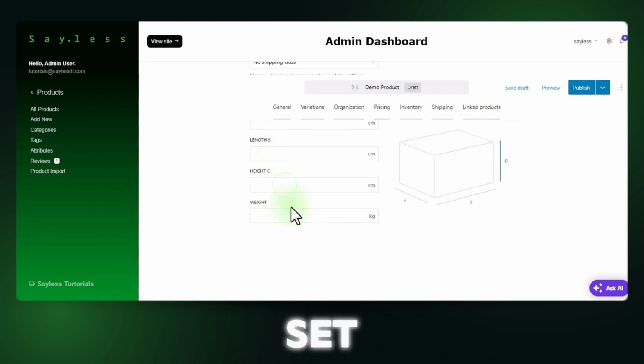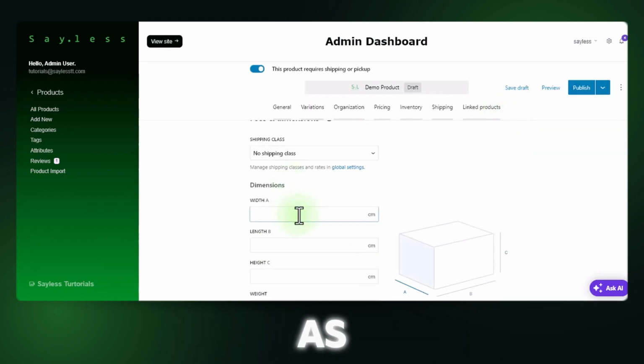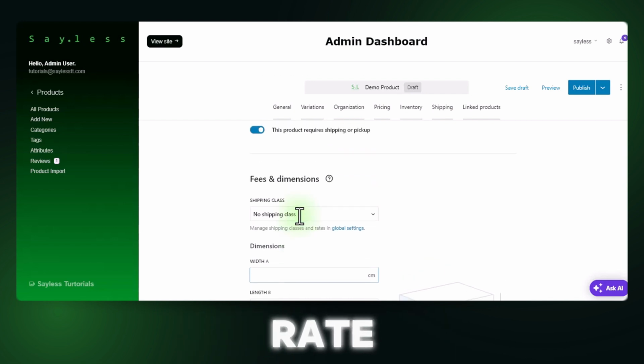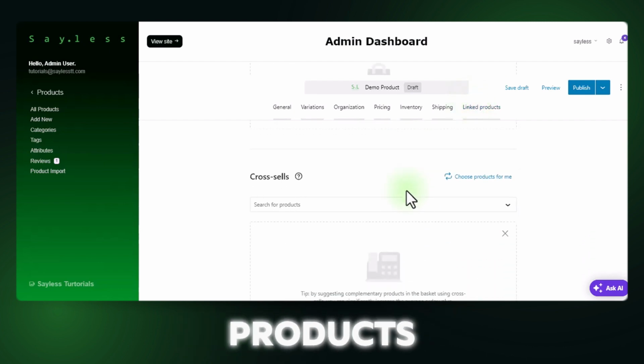And we can also set dimensions here as well. Now, in most cases, we can actually leave this blank, especially if doing these in Trinidad and Tobago, because most of the times the delivery costs are set per location or using a flat rate.